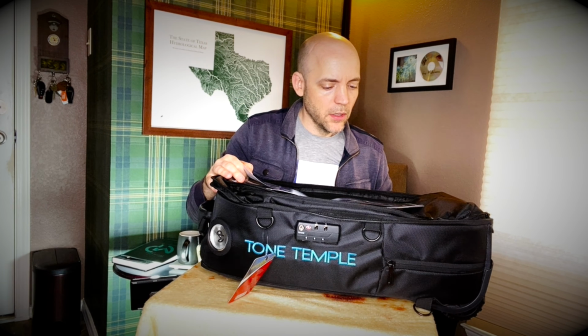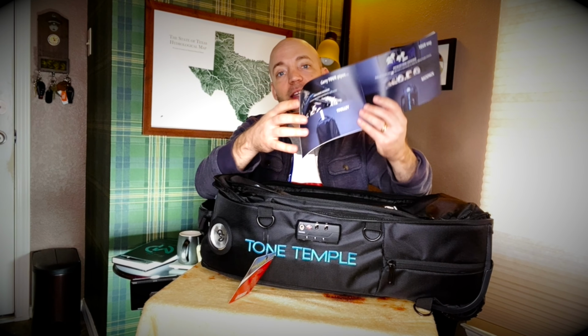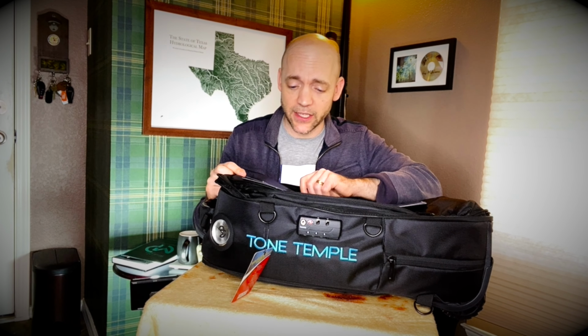A lot of other pockets for various bagpipe storage. Leave your tenor drones assembled for quick access, but there's a specialized drone compartment. So you can either leave your drones connected, or you can put them in the compartment, and we're going to be fitting a set of pipes in here in just a moment, so stay tuned for that.